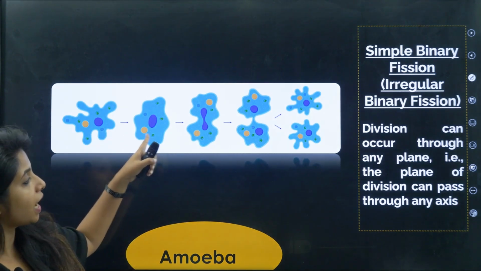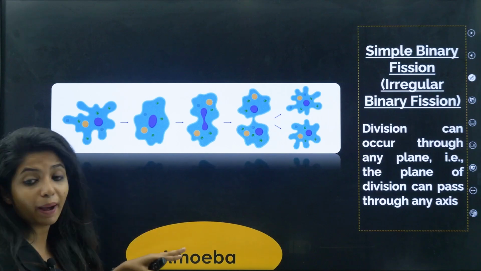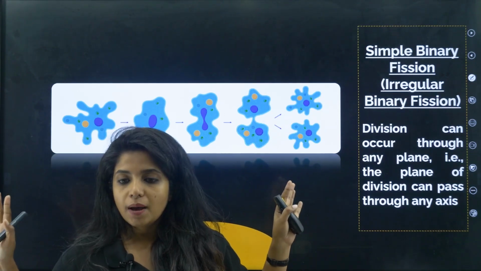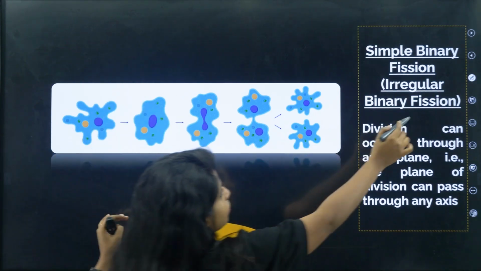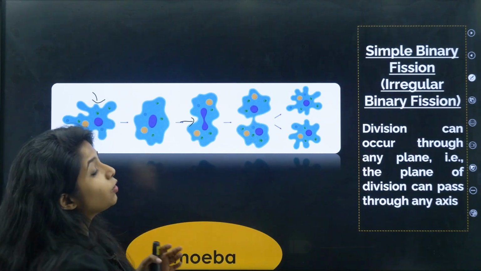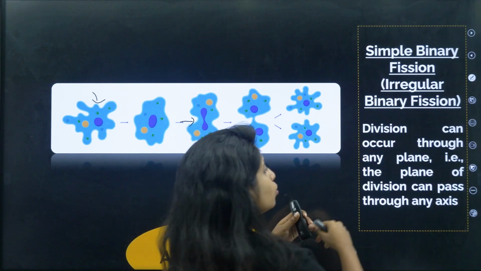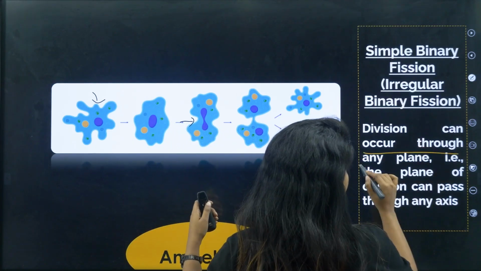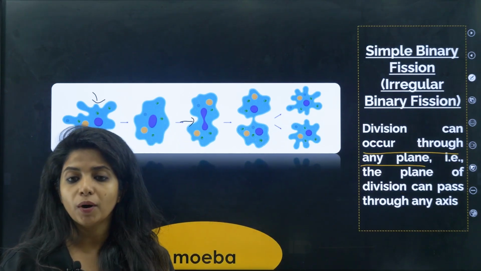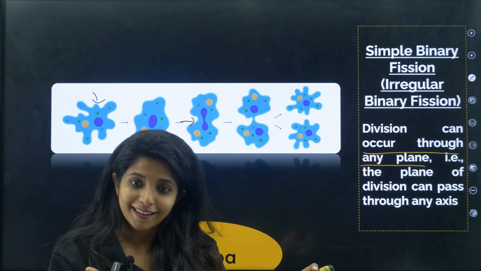Now, the first example of binary fission is amoeba. Amoeba can divide its body into two, which are known as daughter amoebae. The type of binary fission that they are showing is simple binary fission, that means irregular binary fission is happening. You can cut them from any side, they do not have a fixed plane to be divided into two parts. Division can occur through any plane, which is why it is known as irregular binary fission. They have a very irregular body, and this is a simple binary fission. You do not have to waste too much time thinking about what plane you have to cut from.